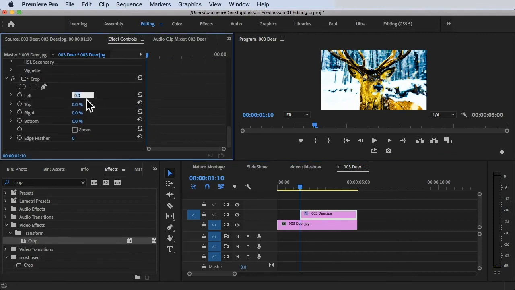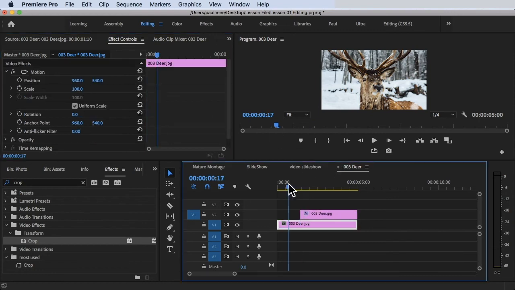Let's go to crop here and start with 100. You can go from left to right or top to bottom, so it's up to you. In this part, I'm going to do it to the left, so I'm going to start with 100 crop. Now we'll create a keyframe by pressing this stopwatch. It will create a keyframe here, so it's cropped 100 and you cannot see anything. If you play this, it's not showing anything because the final video was cropped, meaning it was removed.